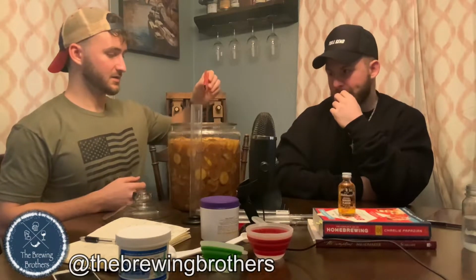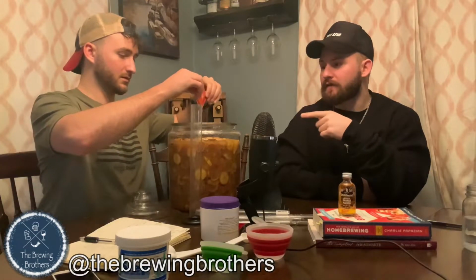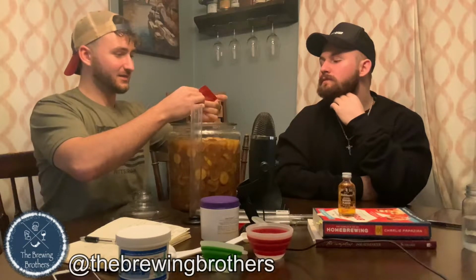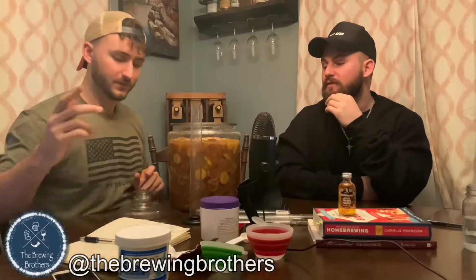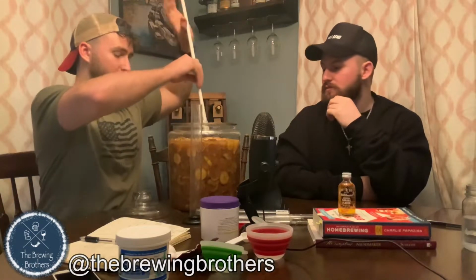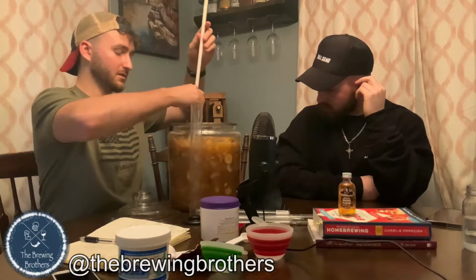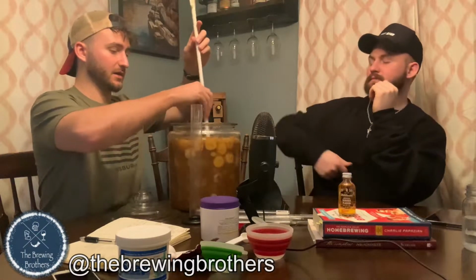So I'm going to be adding the yeast. I'm going to pitch the yeast right in. And this is only half because we need the other half for the carrot one. Me and him have disagreements on how to add the yeast. I still think you've got to activate it before you throw it into something. Yeah, and again, none of us have made this one. I'm thinking there should be enough nutrients in here to get a colony built up. But I guess we'll see. I'm going to be checking back in on this in about a week.